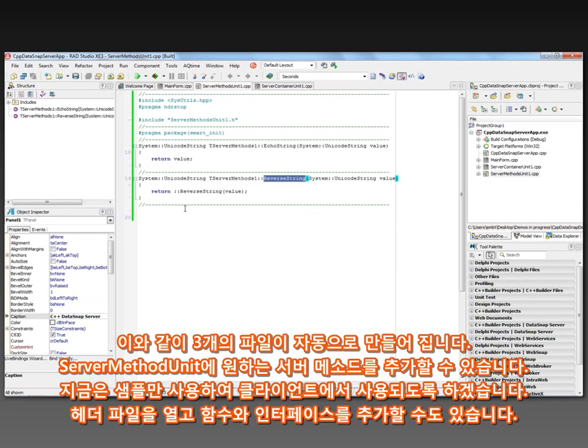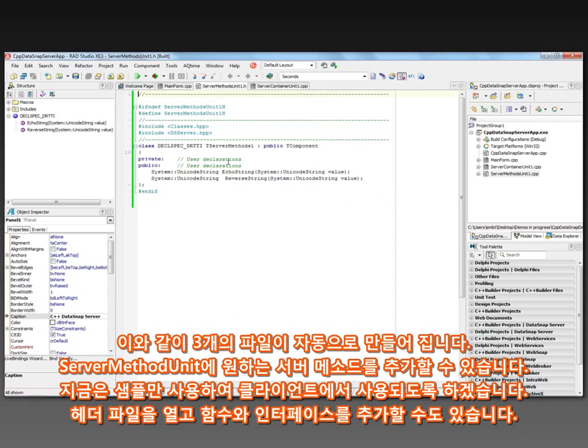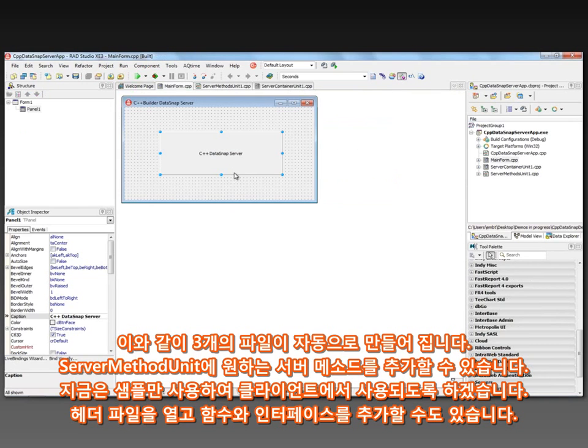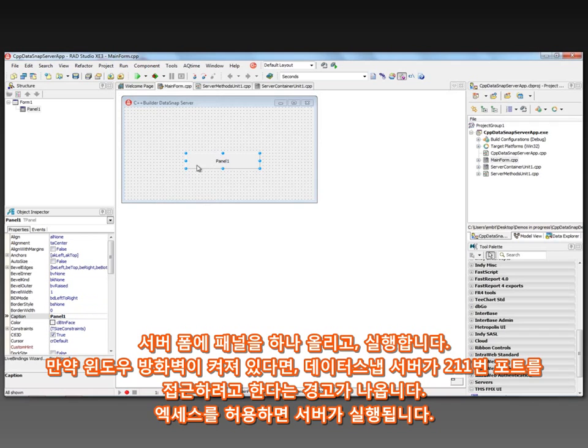In here, we could also add additional methods in our DataSnap server. We'll just use these two standard ones. We could go and look at the header code and just right in here in the public area, define additional functions and their interfaces and their return values and any parameters, and then compile those in and do the implementation, and they'll be there to be used by your clients. We'll put a panel on the user interface so we have something there. So we'll save it and we'll run it.